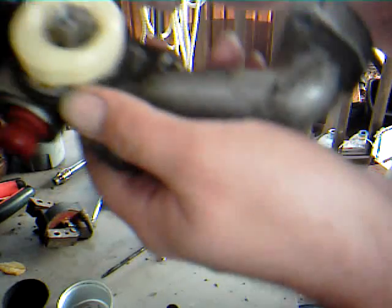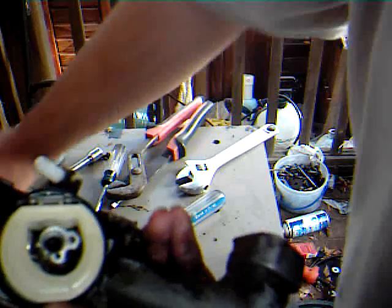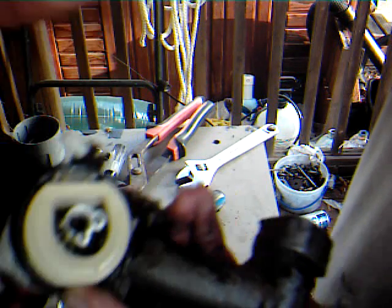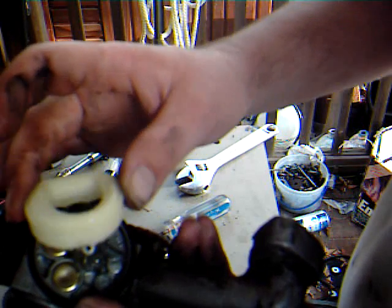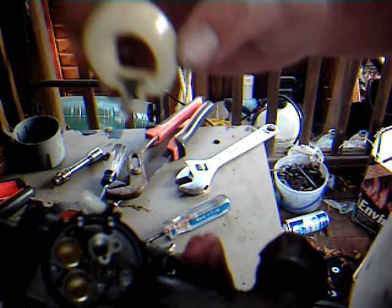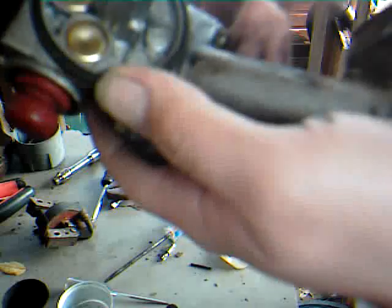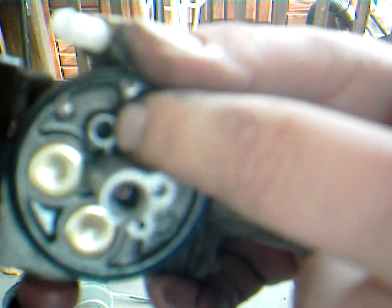Next, this has a little pin here on it. And it comes right off. Well, it should. Oh, my fingers aren't nimble enough to do that. Slide that pin out and remove your float. Very carefully, do not lose that needle. Now, on some lawnmowers, Briggs & Stratton is common for it, there's a little rubber thing in there that the needle sits in.